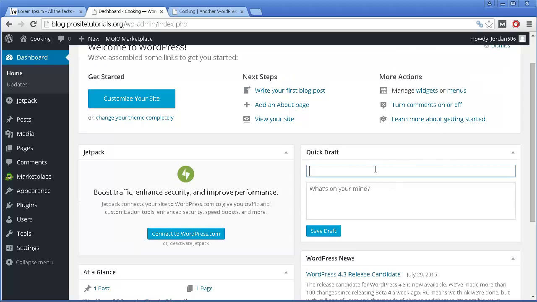Below you have this option called Quick Draft, another thing that I really use. But let's say that before you go to work you have this huge idea and you just want to write it down. You can do it using this option, and you just save it as a draft. Once you come back home at night, you can just go to your draft and read it.